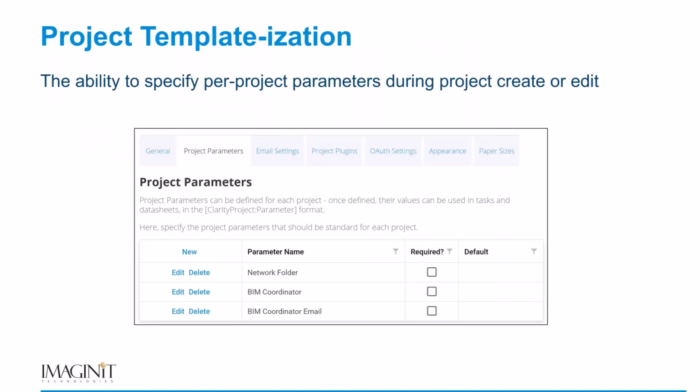So let's talk about some of the features that we've added in the 2023.1 release. The first area that I'd like to talk about is project template-ization. This really goes back to a collection of requests that people have had for a long time with Clarity.